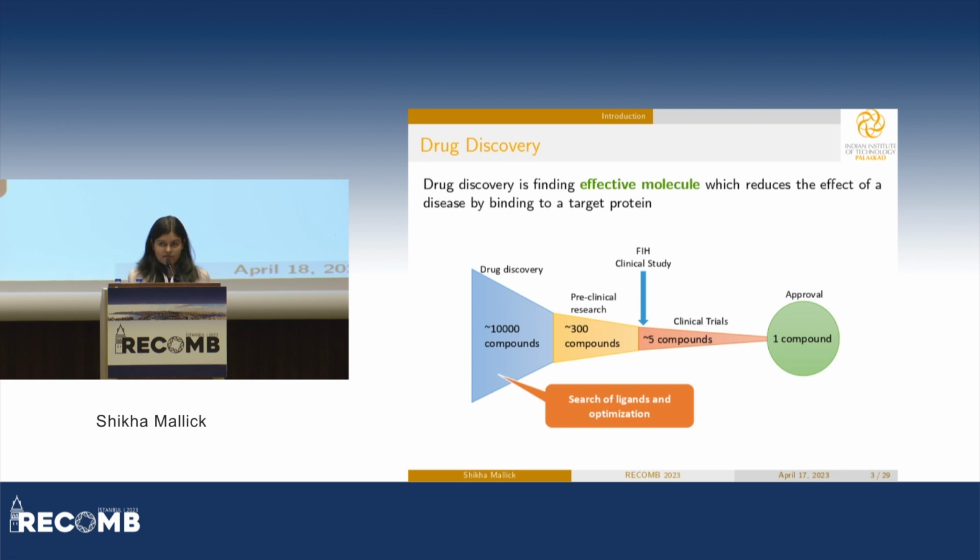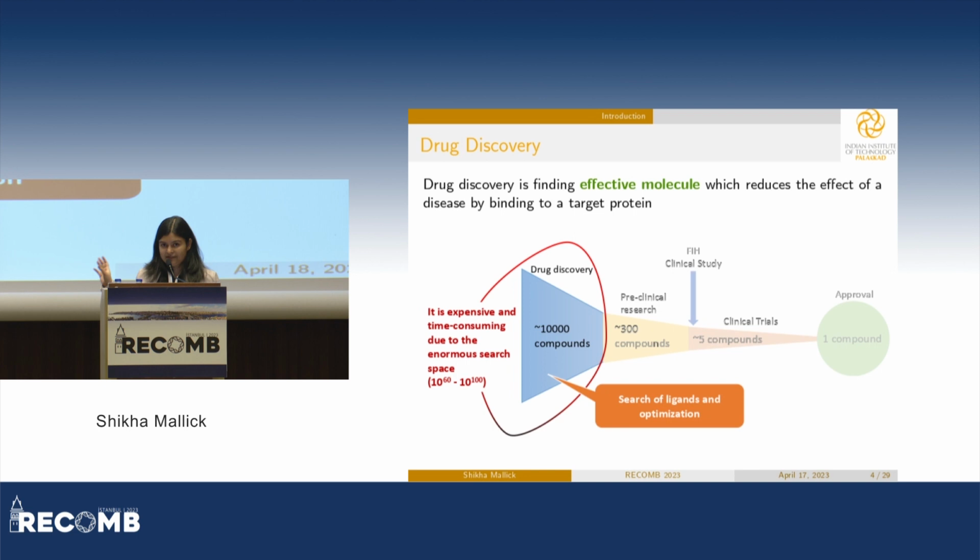The first stage is the drug discovery phase, where we search for effective compounds, and the search boils down to approximately 10,000 compounds. After this, some preclinical research and clinical trials are done, and the number of compounds boils down to a few. Finally, a single compound is approved for use as a drug.